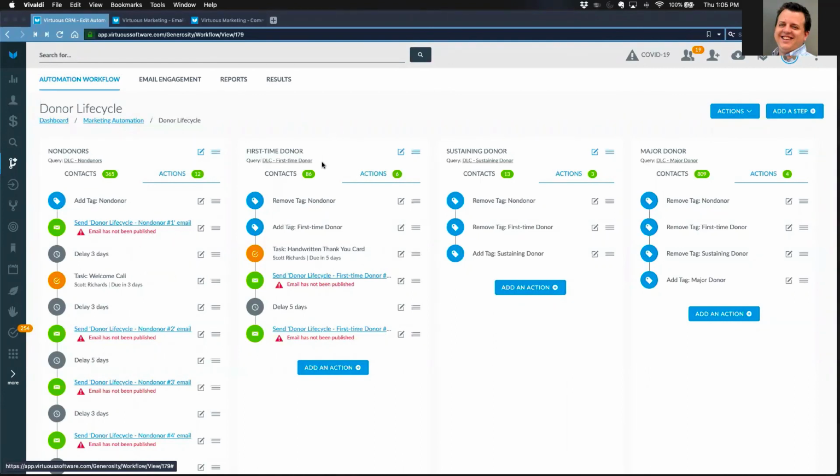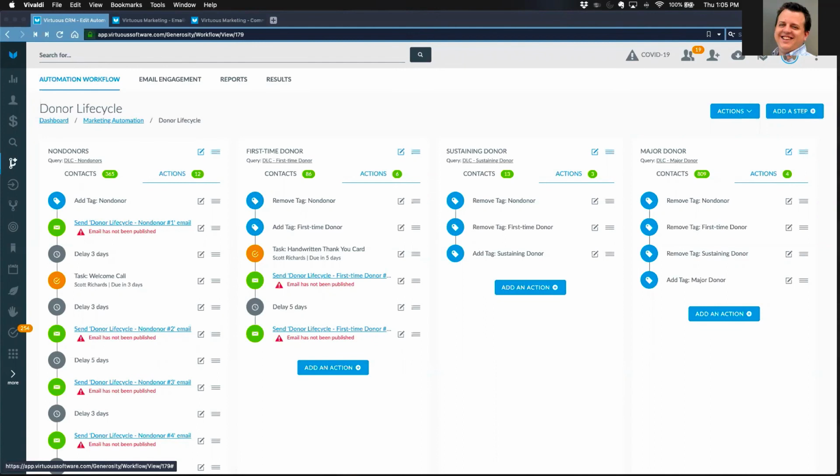Then I build a step 2 where the query says anyone who's tagged as non-donor. And then if I've got 9 months' worth of communication going on there, hunky-dory, they can stay in there for 9 months until they give. Because then my thank you step, when they give, first thing I do, take off the non-donor tag. Now they stop matching. Okay. Tags are a great Swiss Army knife when you're stuck on how to accomplish something kind of tricky in a workflow.